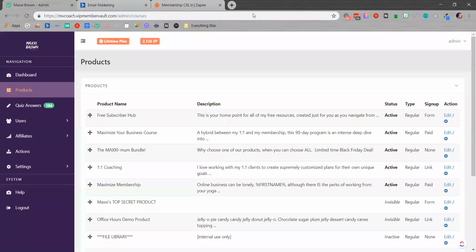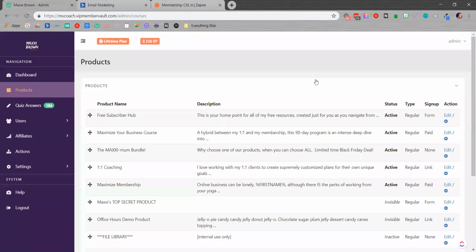So there's a couple ways that we can remove product access from a user. And in most cases, when we're going to be doing this, it's because they've canceled a membership or a recurring access of some kind. In some cases, you might remove them from a product if you are giving that product for limited time access, but in most cases, it's probably a membership cancellation or something of a similar kind. There's a couple ways that we can take care of removing the access.